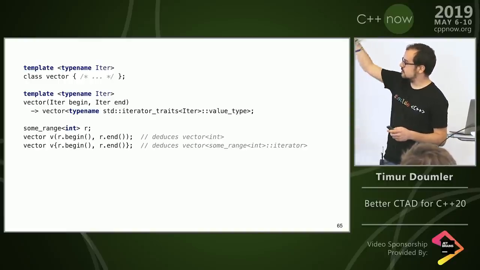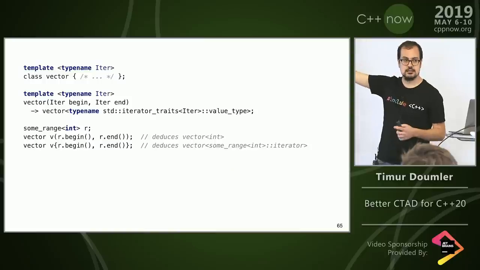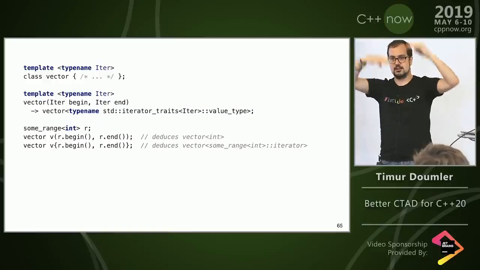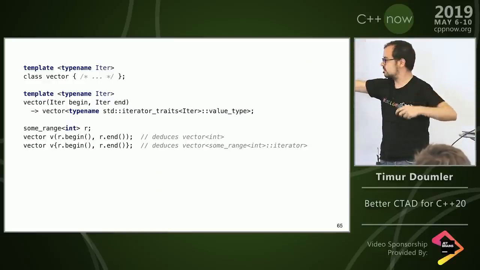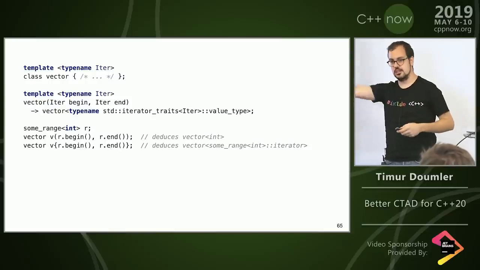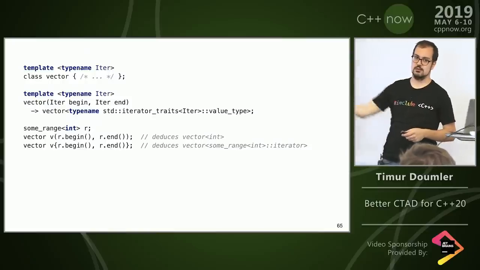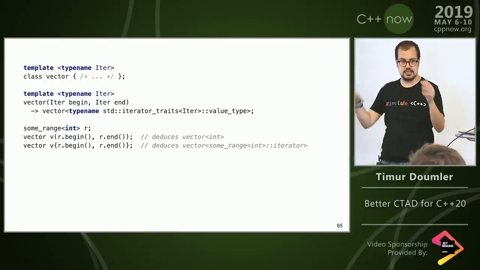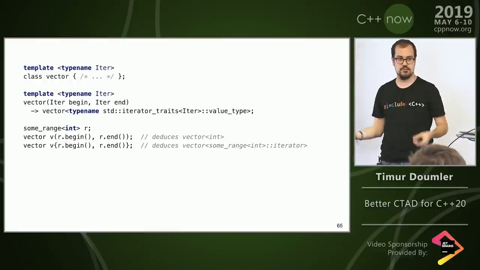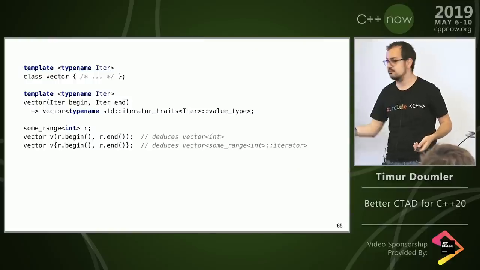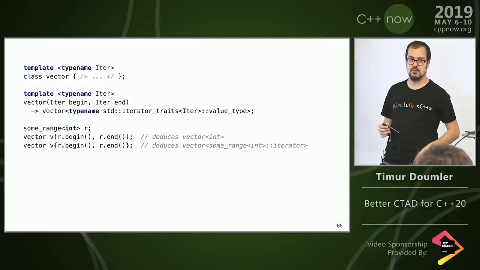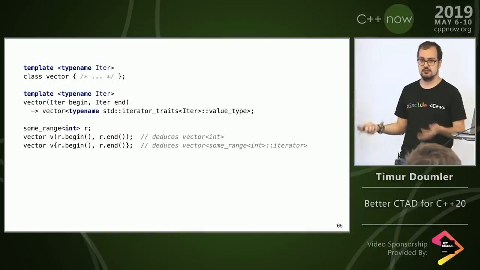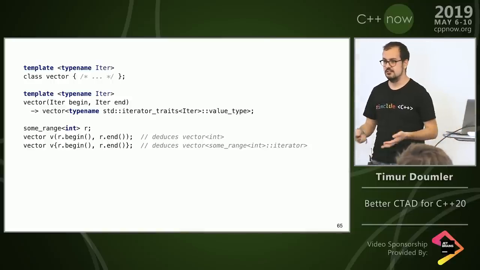So it takes all the constructors of vector, and it takes this deduction guide, and it's going to throw them all into this overload set, and then CTAD is going to decide which one is going to win based on the initializer. But because the initializer has curlies, the initializer-list constructor is going to win. So CTAD is going to use the initializer-list constructor. And then that constructor just says, OK, T is the element type of whatever is in the brace init list. So you're going to get a vector of iterators, which is probably not what you want. But this falls out of the normal overload resolution rules. This is just because CTAD works the way it does. Yes?